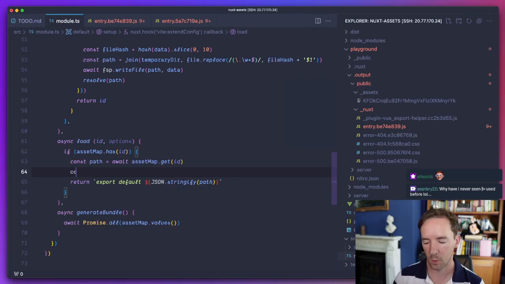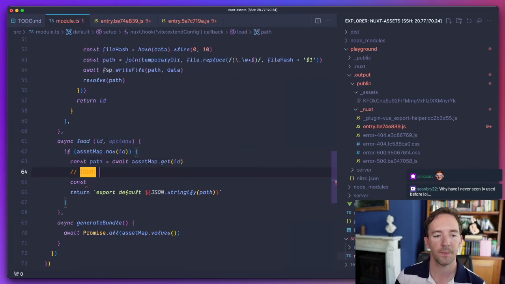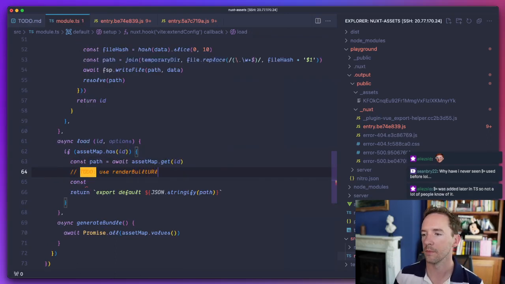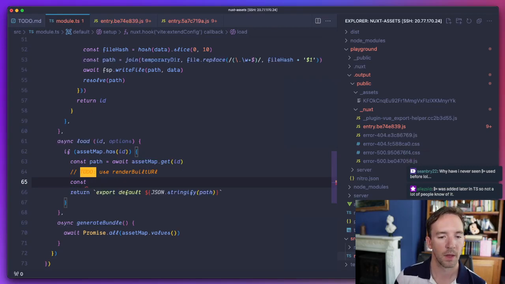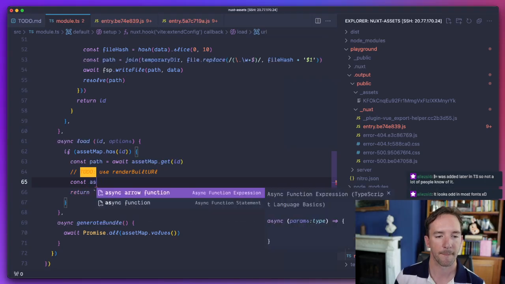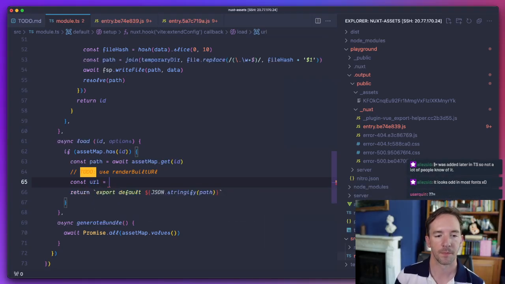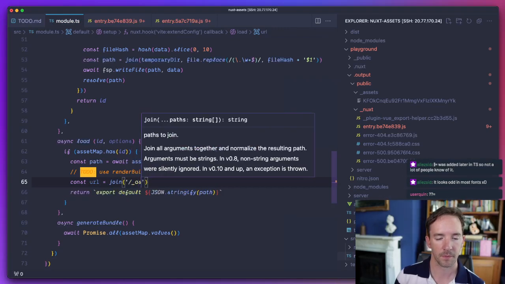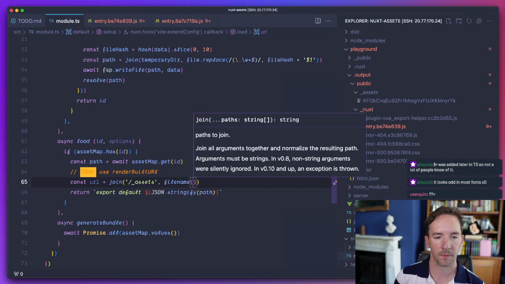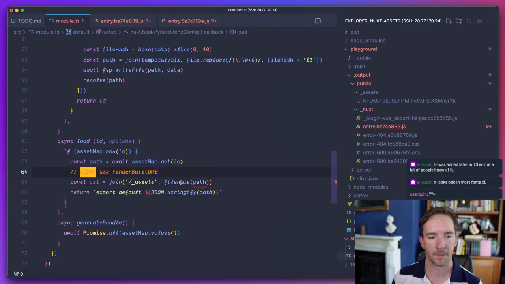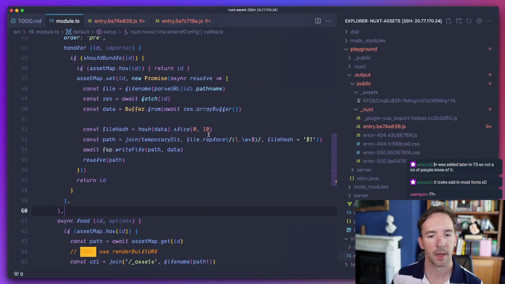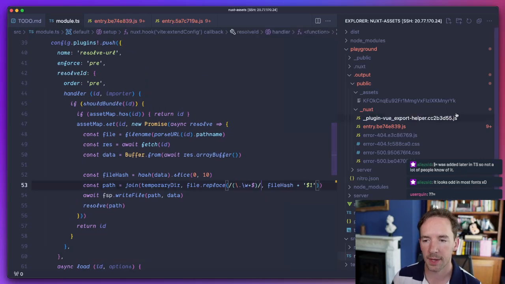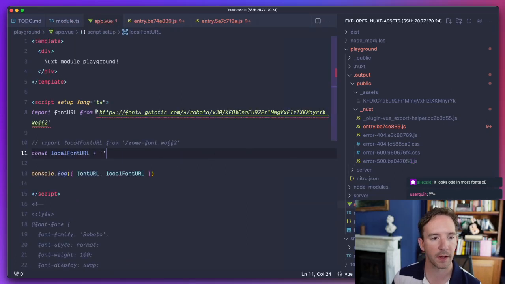But for now, we can do, and we also somehow need to have a little look at what's going on with the file name.